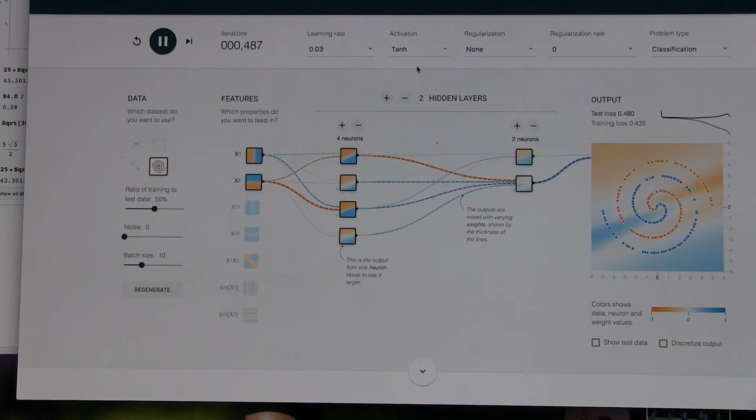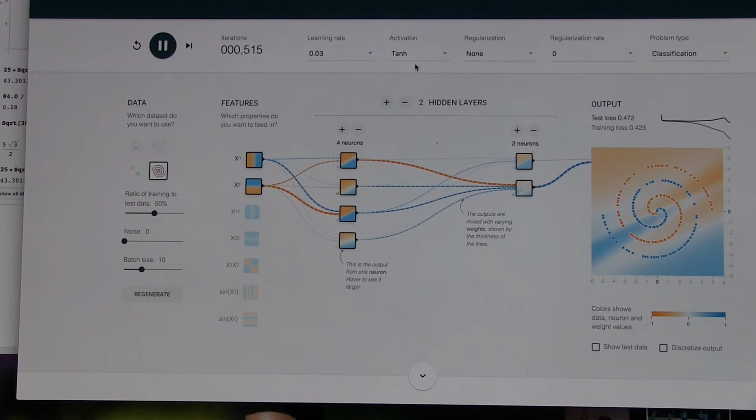The hyperbolic tangent activation, and I'm oversimplifying a little, basically says you're either not confident at all or you're super confident. So it's either +1 or -1, basically. You say, I've definitely got it right or I've definitely got it wrong.